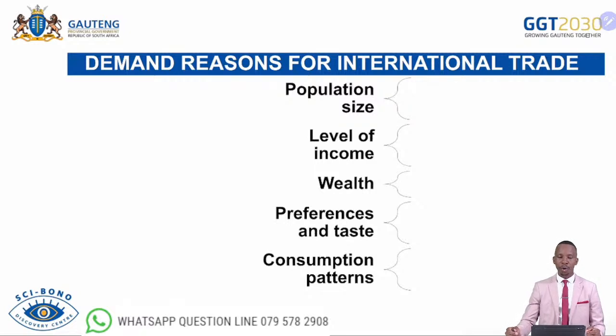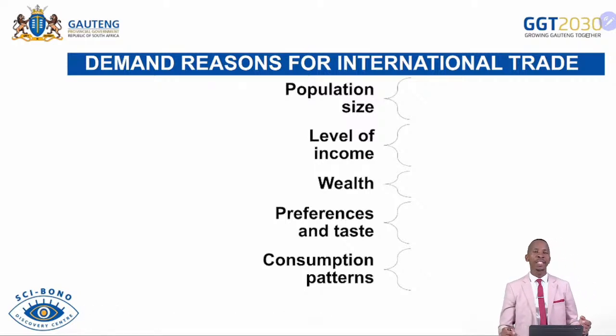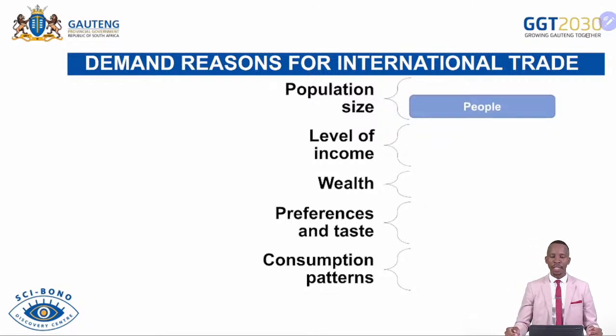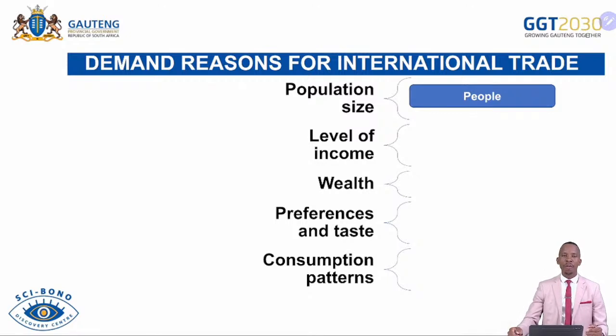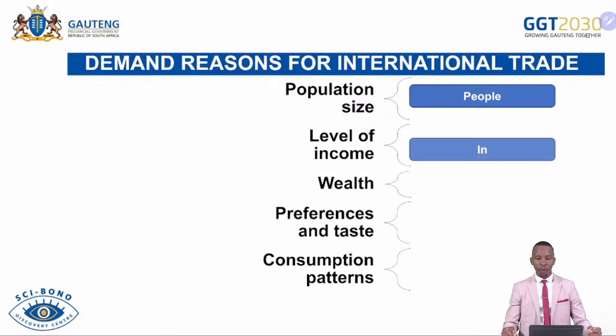And then consumption patterns. We know that the consumption pattern is not the same. It differs from person to person, and from country to country. It is based mostly on income. As we know, developed countries mostly spend their income on luxurious goods, while developing countries spend their income on basic goods and services. So, for you to simply remember this list, you follow the structure.